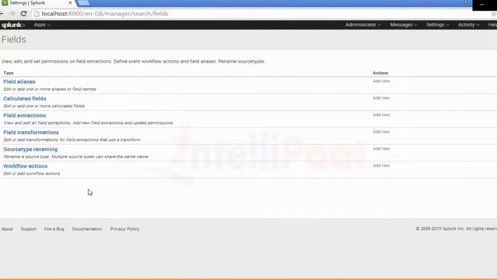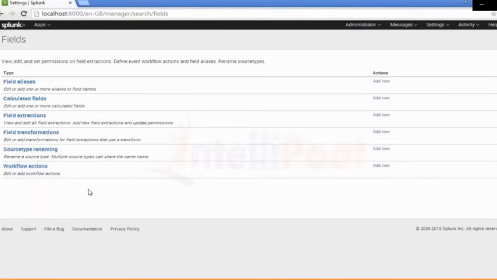Now these are the different kinds of fields you will be working on based on the requirement. If you want, you can add the action as well, based on the kind of field extraction and the kind of regular expression that you're doing. Based on that you can add the field as well. You have something called add new, and with the actions you can do it accordingly. So now you have to write a new field.